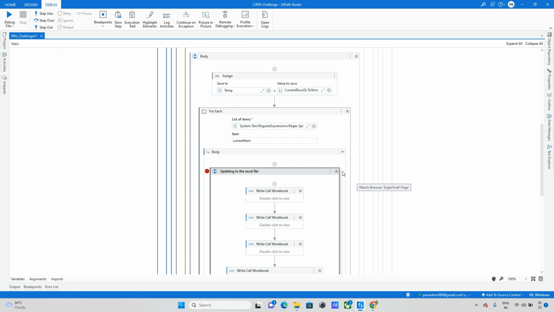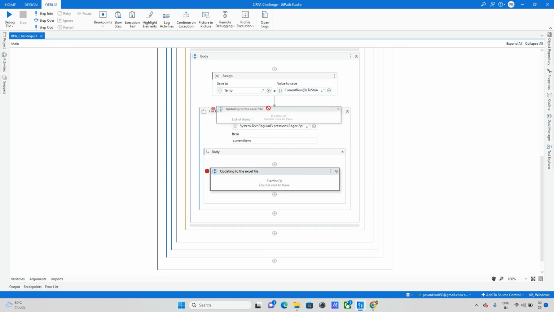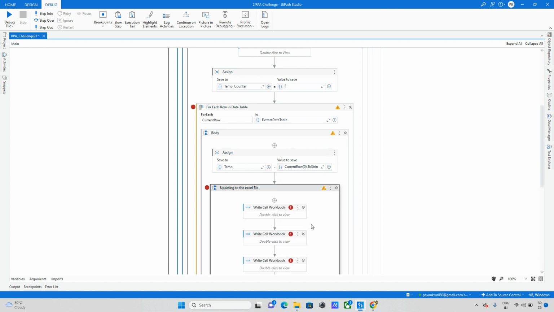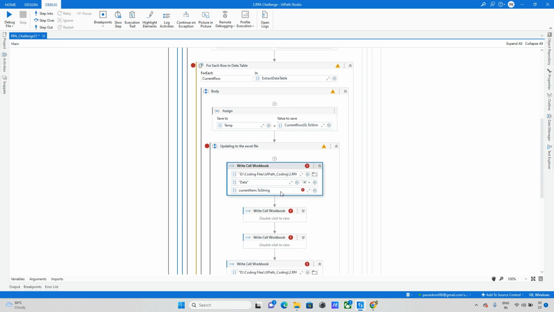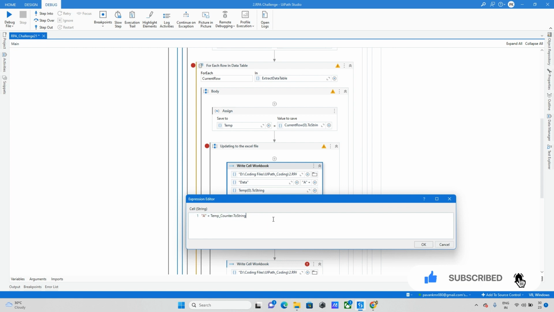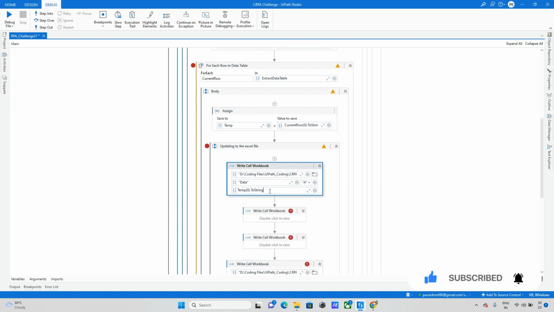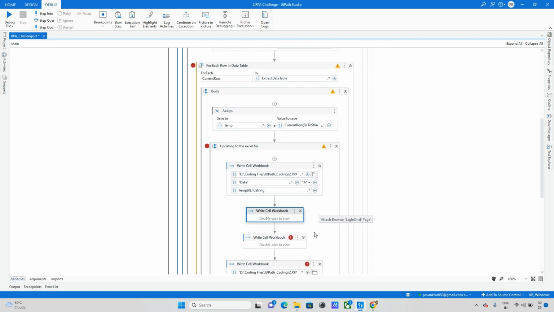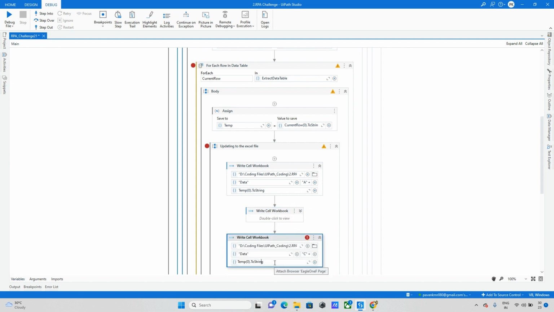Whatever the uploaded sequence is there, I will put it on top of it, and I will remove this thing. Let me check. It's having some errors because the current string is not there. Now what I will do is temp counter of 0 dot to string. And temp counter dot to string is required. So I will do everything here. Let me remove this as the one. It's for the two.